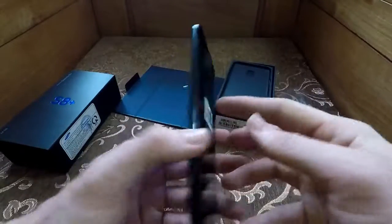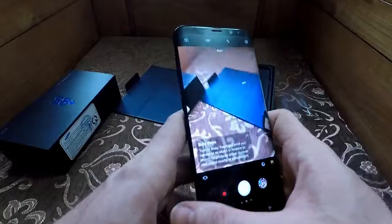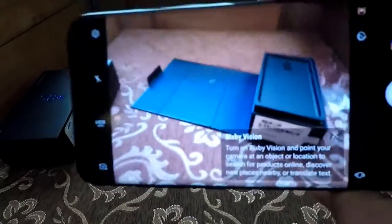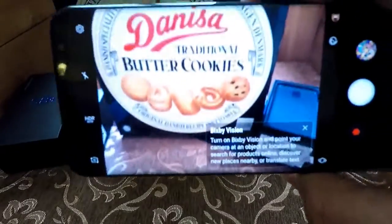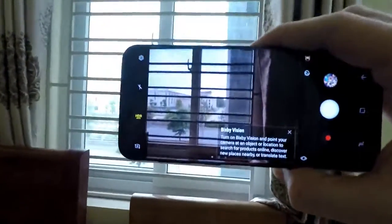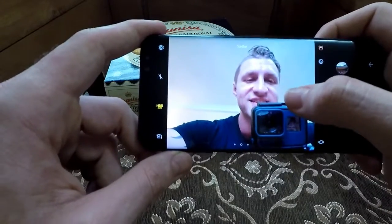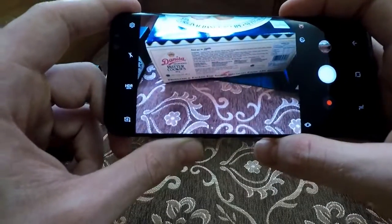Let's look at the camera. As you can see, the camera quality is pretty decent. I don't have much to take a picture of — I've got a box of cookies, so let's look at that. The detail is pretty good. If we look out my window, there's not much going on, it's a pretty doom and gloom day. If I rotate, that goes to the selfie camera — I'm not quite sure how you zoom in on this.